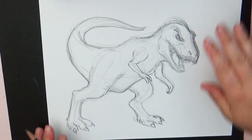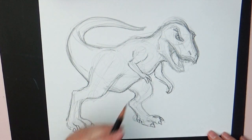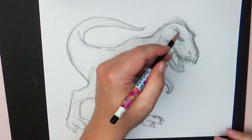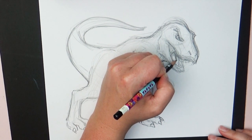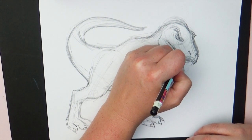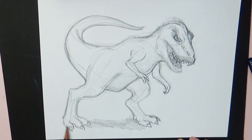Even if your finished piece is just this sketchy conglomeration of lines, so much is learned by doing this. I just encourage you - this is your practice, so have fun just practicing whatever it takes to get you where you're confident. I'm getting some teeth in there though - a T-Rex without teeth, that's kind of a sad thing. And there we go - my first official T-Rex. I don't think it turned out too bad for a sketch.